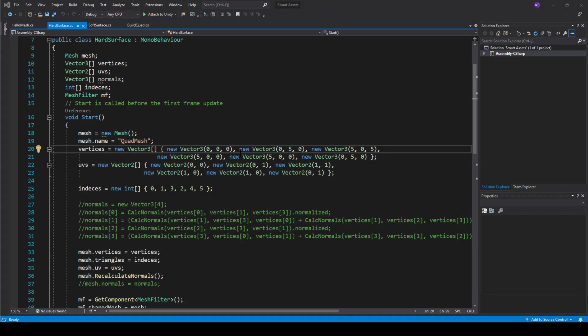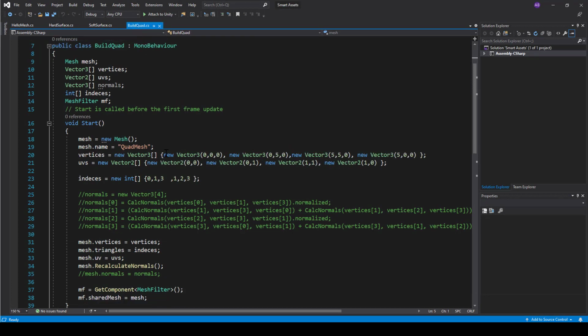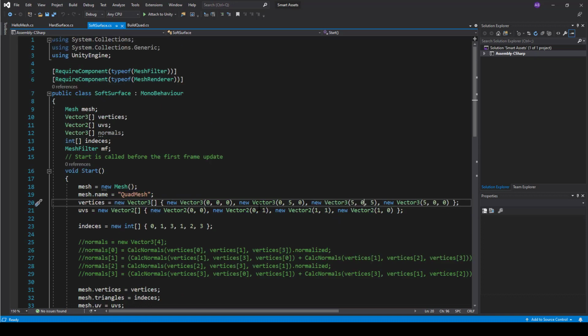So if we go back now to the C# code, you will find again in our code BuildQuad. Once we assign the vertices points, these vertices coordinates were in the model space. When you assign them to the mesh, you are assigning for the model space. You do not assign for the world space. So all the points here in the mesh will be relative to the origin point of the game object, which means the game object transform. Same point in the soft surface. Same point in the hard surface. So all these points are now assigned for the model space.